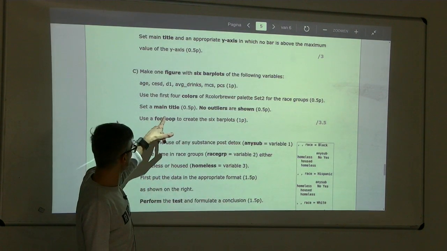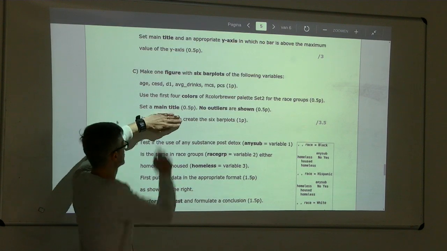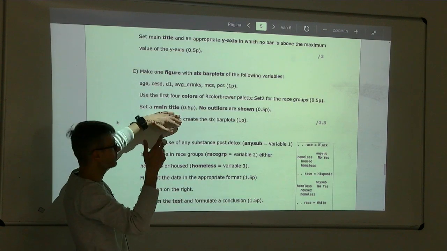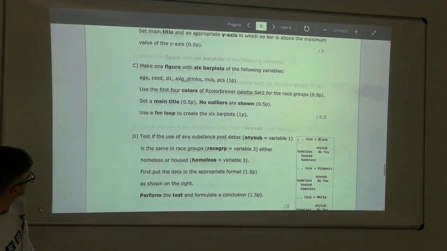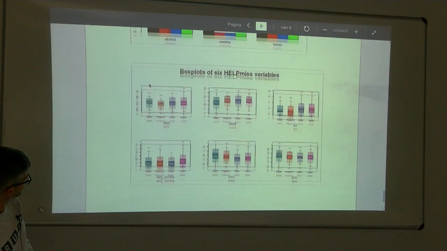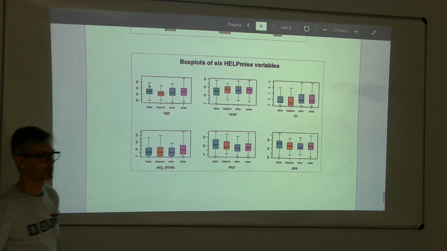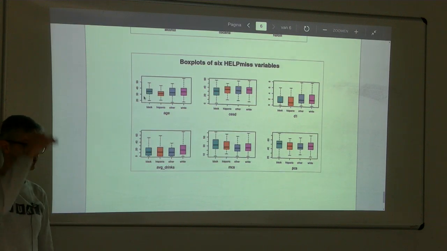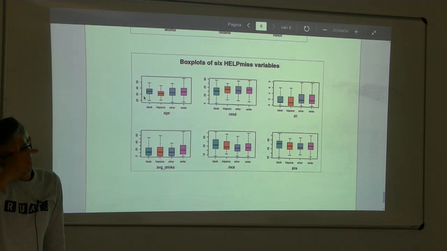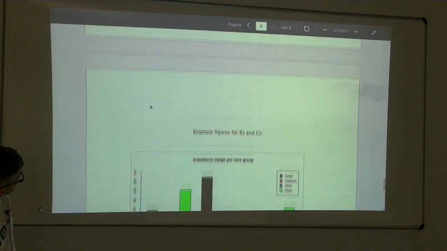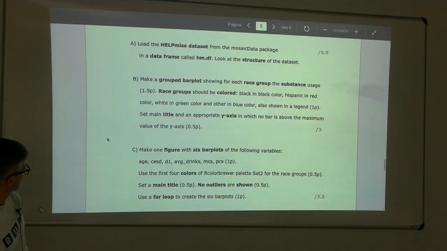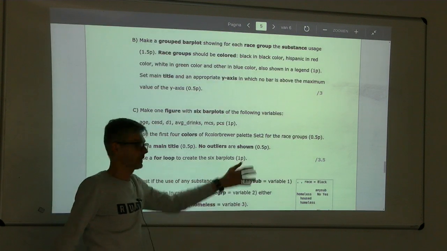If you're not able to write it in a for loop, but use 4 lines of code, no, it was 6 lines. You can actually put this in a for loop. If that's too difficult for you, then just write the same thing 6 times, copy paste, and in this case you will lose 1 point.